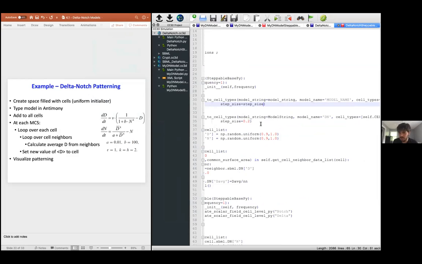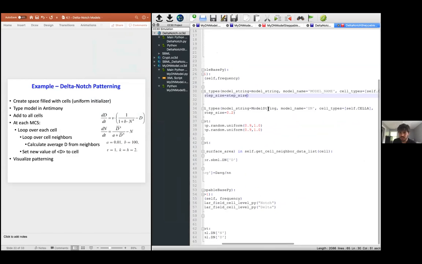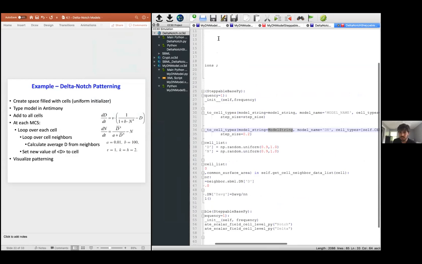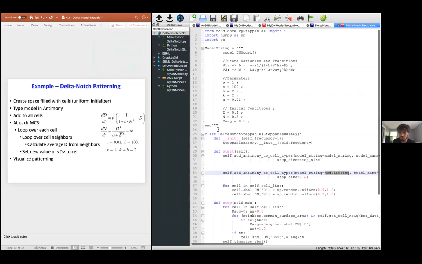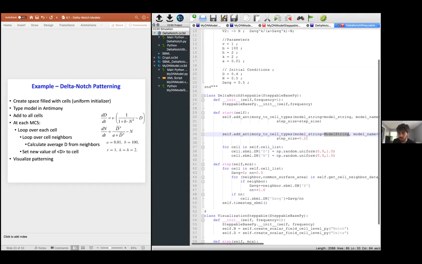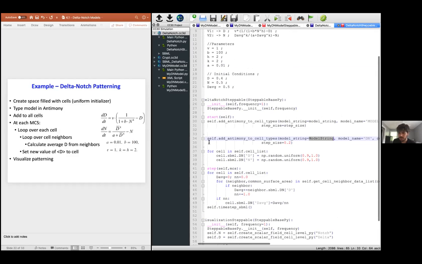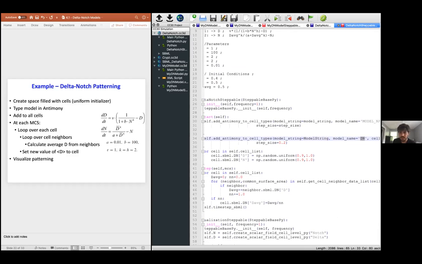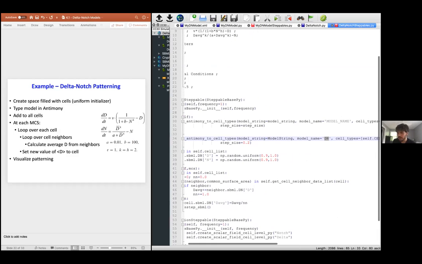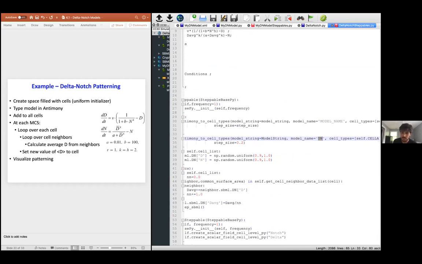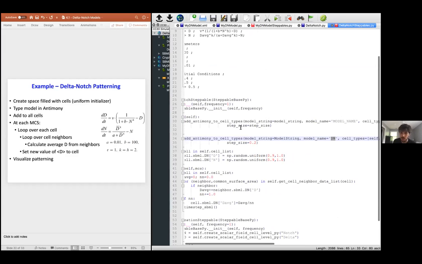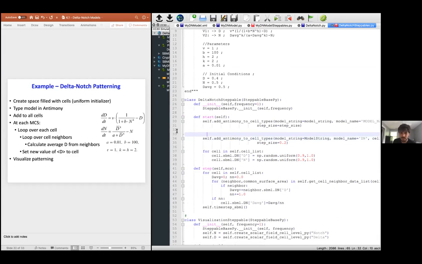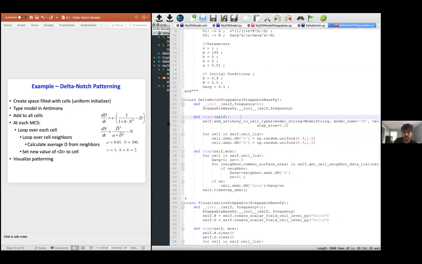We're only going to use these four commands here: the string, which is where you wrote up the model, the step size, the model name, which I called DN, and to which cell type I'm adding the model. In this case, we only have one cell type, so all the cells of type cell A will receive a copy of this model. So I'll delete this.